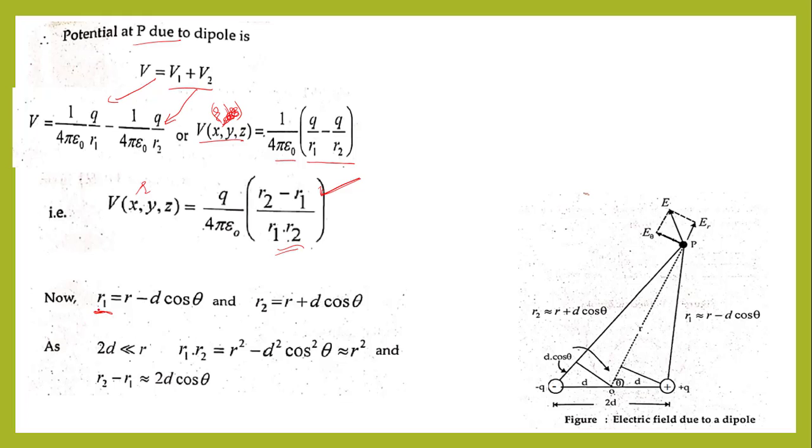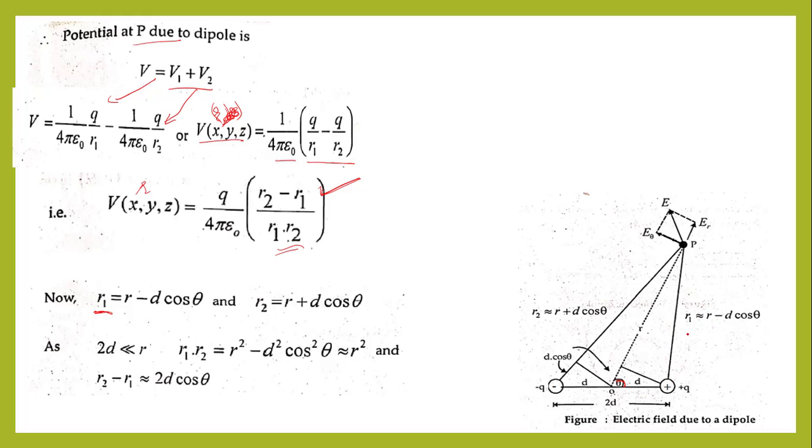Let us see what we can do. How much is r1 now? So from this figure, I can complete this triangle. I can draw a perpendicular from this point O on this r1. Okay, so this r2. If I drop a perpendicular from point O here, I can determine the value of r2, and from this point Q, if we drop a perpendicular here, this angle is actually theta. Okay, so I can write what I can write here. So this r1 is approximately r minus d cos theta.